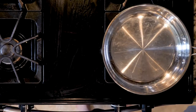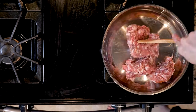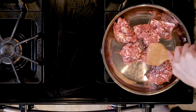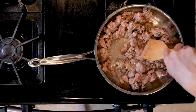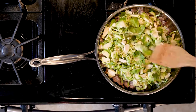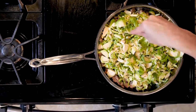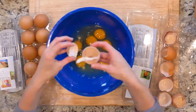Begin by heating the sausage in an ovenproof pan — that pan is going to go in the oven, so make sure it is capable of doing that. Heat the pan over a medium-low flame and cook the sausage for 10 to 15 minutes or until brown. Then add the Brussels sprouts and a little oil if needed, with a pinch of salt and pepper. Cook for 5 to 10 minutes or until the sprouts soften, then turn the broiler on.